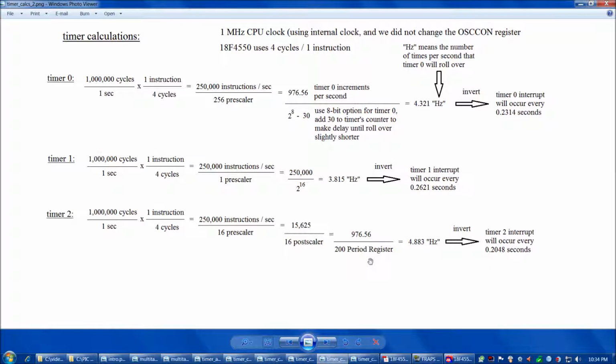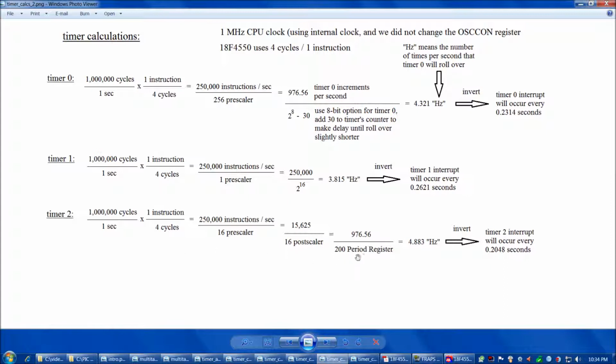counter starts at 0, or if you assign it to something higher than 0 to begin with, like for example, we're going to assign timer 0's counter to 30. But in any case, timer 0, 1, and 3 start at either 0 or what you assign them to, and then they continue to count up until they overflow the maximum number they can fit in their counter's registers, again, be that either 8-bit or 16-bit registers.